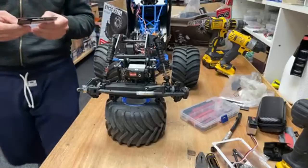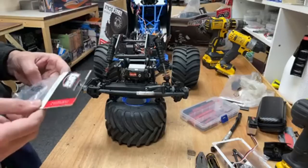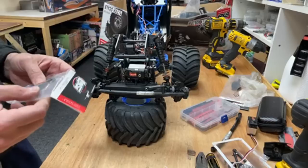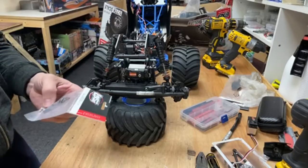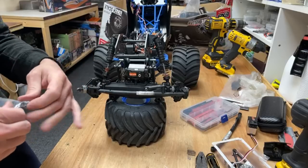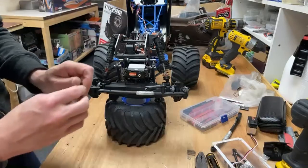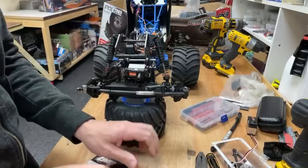Right, so 23 tooth servo saver. Which one do we need? Is it the 23 tooth? Or is the 23 tooth one of the Talbot one? Oh, that goes on perfect. All right.